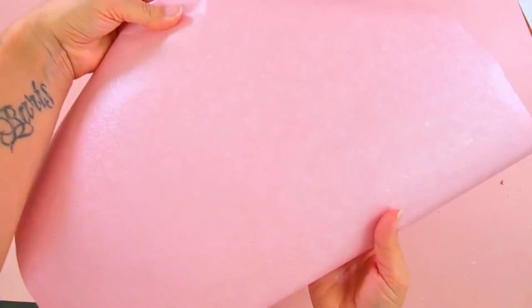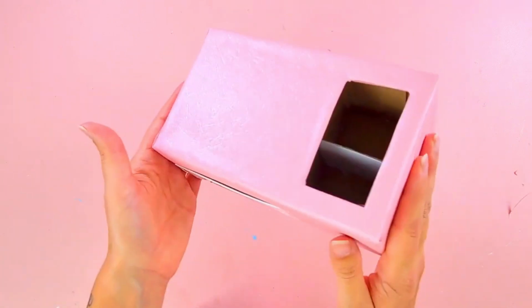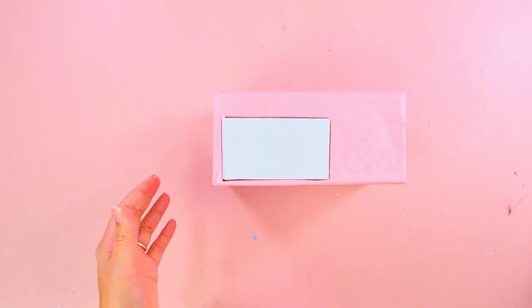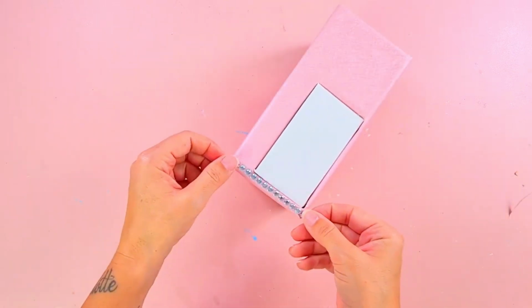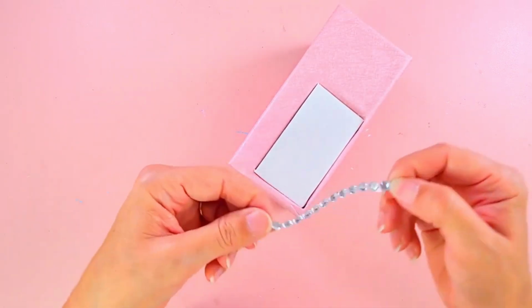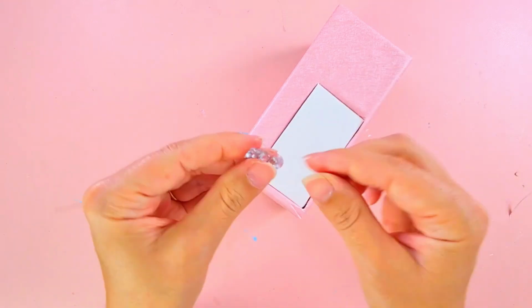Time to cover my desk organizer with this super duper cute contact paper. I did 2 layers. To make it even cuter, I'm adding some rhinestones on 3 sides of the organizer.